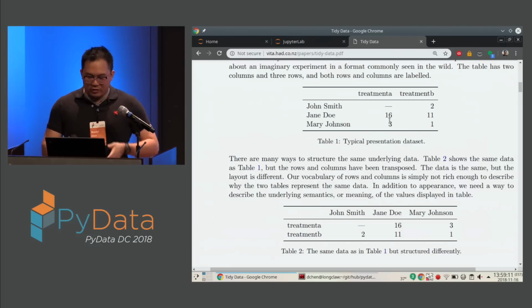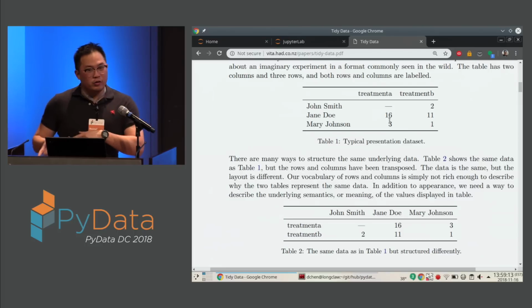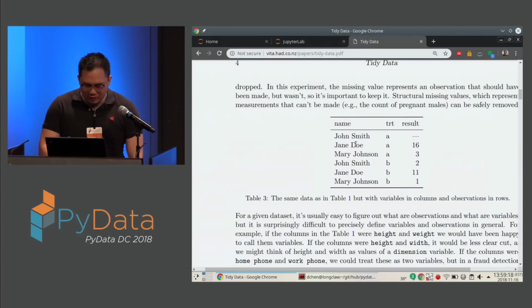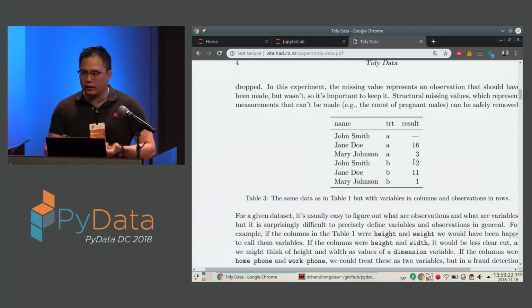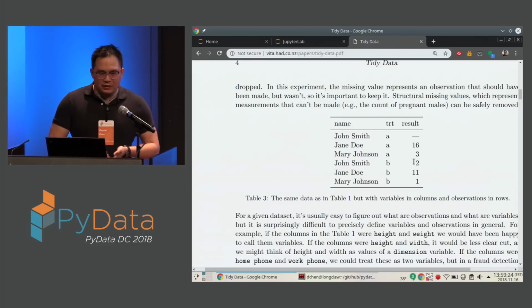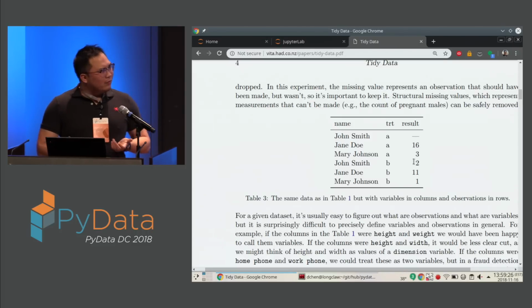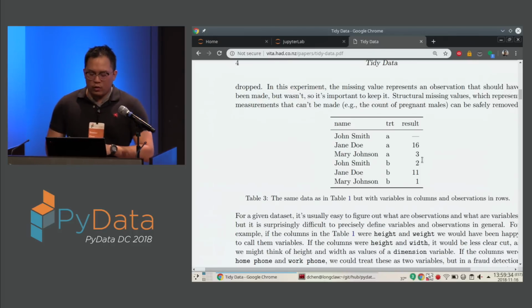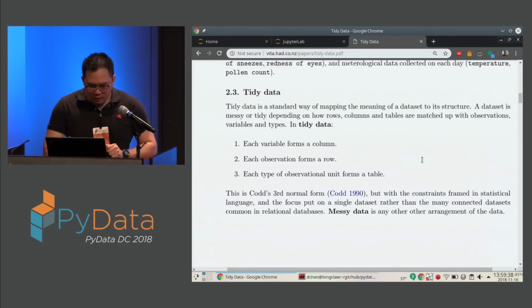For a given person, you can really easily check treatment A and treatment B. But it's a little harder down here: I'm looking for Jane Doe's A result, and then you have to scroll down to find Jane Doe B. So these are just different versions of data sets, and no one version is better than the other. They all serve different purposes, but the key is once you get your data in a clean or tidy format, it's pretty easy to convert it to one another, and that's what we'll talk about.